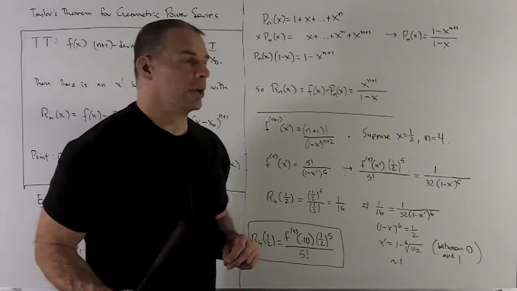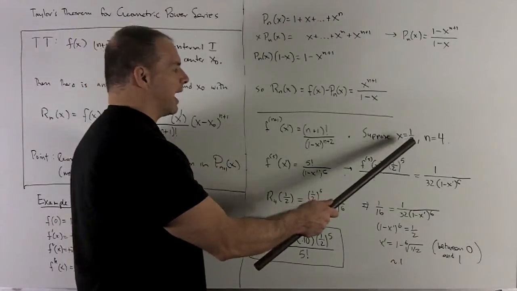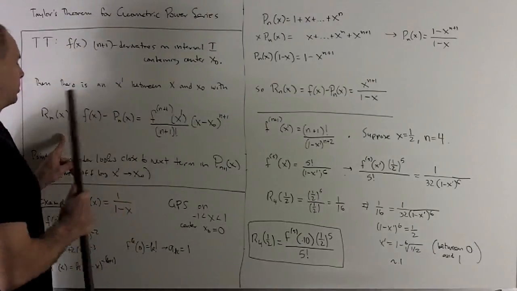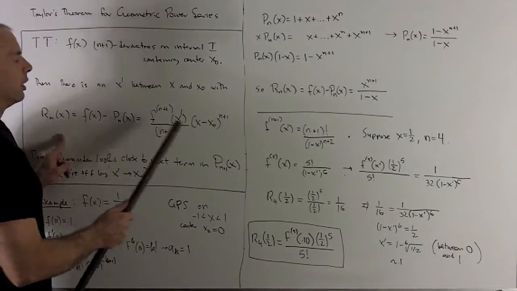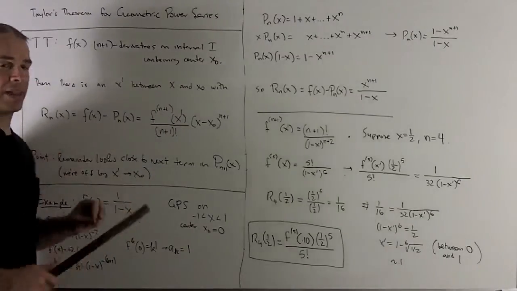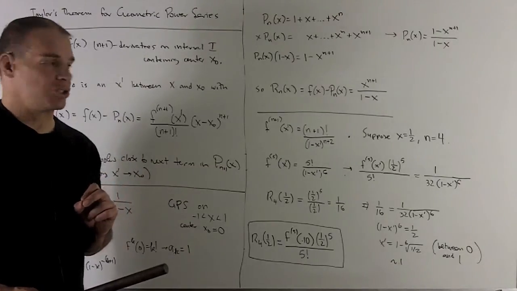Now what I want to do is we're going to take a concrete case with x equal to 1 half, n equal to 4, and I want to get this side equal to this side, which means we'll get a number here, we'll get numbers for most of this, the only thing that will be left is this x prime, and then I want to solve for the x prime. And then we'll make sure that it winds up in the region that we're interested in.